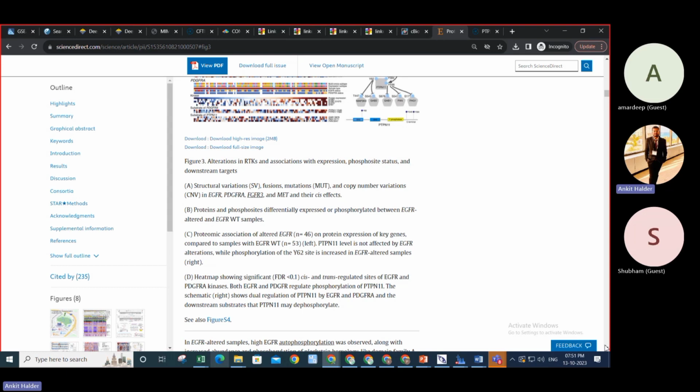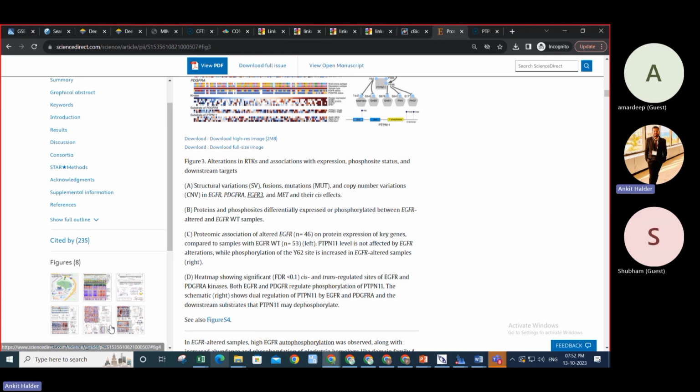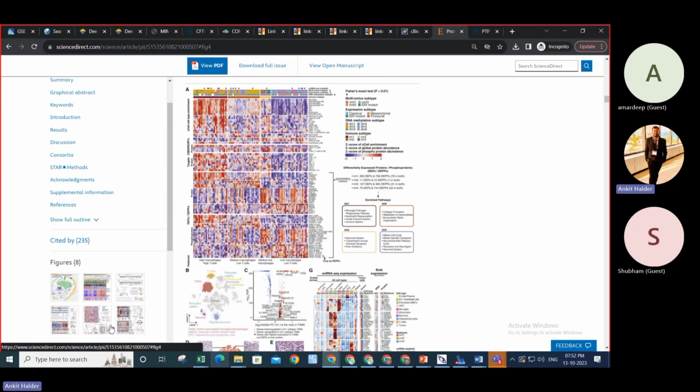Similarly, if we do multi-omics, we can definitely understand in this manner. Otherwise, using proteogenomics also, we can understand to a great extent. So in the first figure, as I showed you, you can get a huge amount of information which can be quite useful for any kind of further analysis. And the different tools that we mentioned throughout, you can definitely go through, of your interest, studies, this kind of papers.